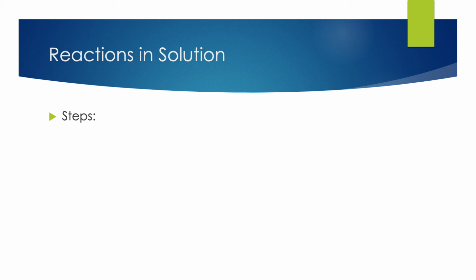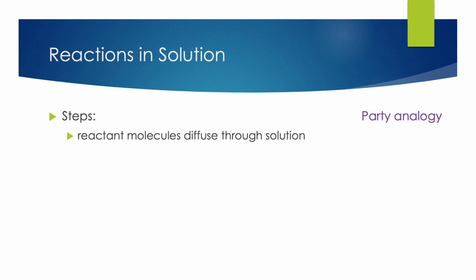So let's talk about reactions in solution. Now, I'm going to use an analogy to talk about this, a party analogy. I know that in this day and age with coronavirus raging around us, we don't have many parties anymore, but I hope you still remember what parties were like, and hopefully someday we'll get back to them. So in a reaction in solution, reactant molecules are surrounded by solvent molecules, and they have to diffuse through the solution. That just means they move through the solution.